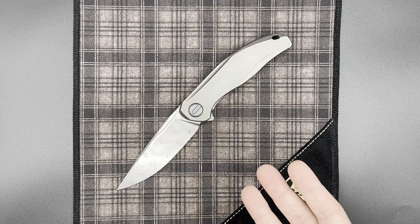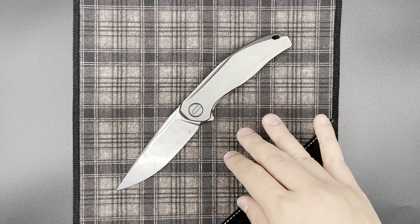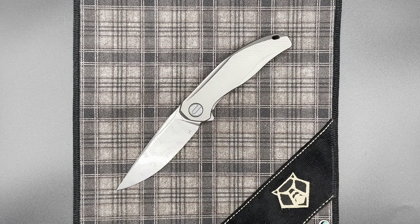We also have a very interesting and novel inset tab slash liner lock design — something very similar to what we've seen in the 111 and also in the Custom Division Quantum Bronze. The concept of the Sprint Runs is basically for the workshop to solicit feedback and get usage out of the knives so they can make any changes for the production model. Since the production currently isn't out yet — the customs just came out earlier this year in May — they're really gearing up to produce the production Stellar.